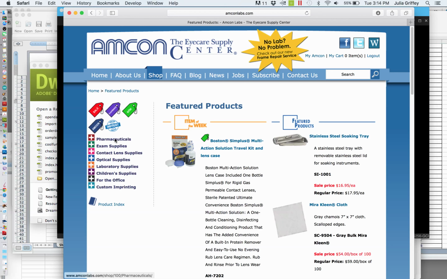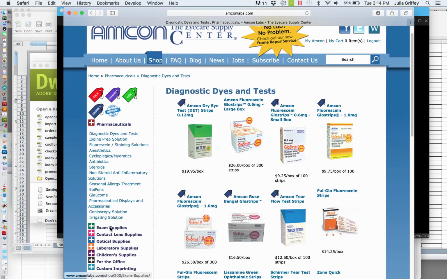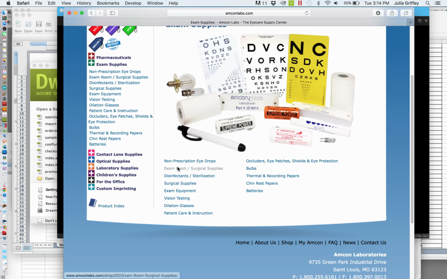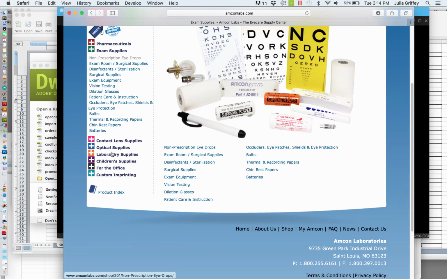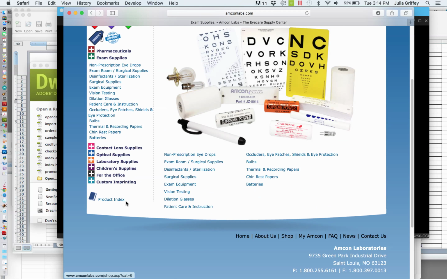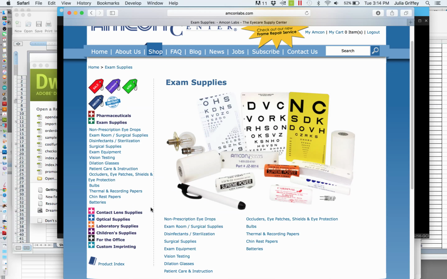So products are organized by category. You can look at different categories and subcategories and look for your products in there. You can also search for products. You can also look for a product in the product index, which is an example of an exact categorization system. These categories here are more of an ambiguous categorization system because we as editors of the product catalog decided how to categorize our products. But it's based on what we think makes sense and what we think our customers are going to find makes sense.